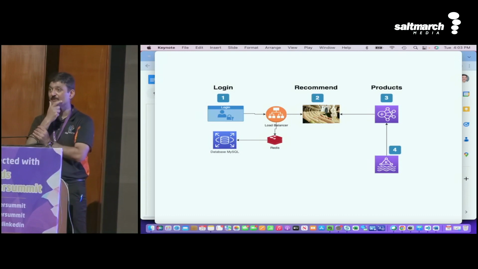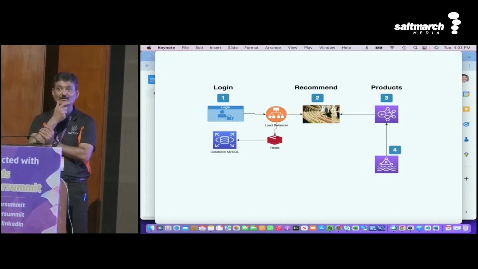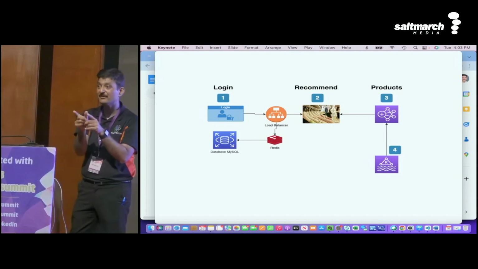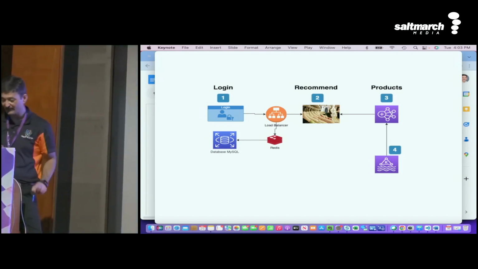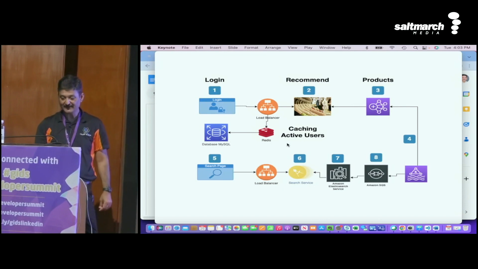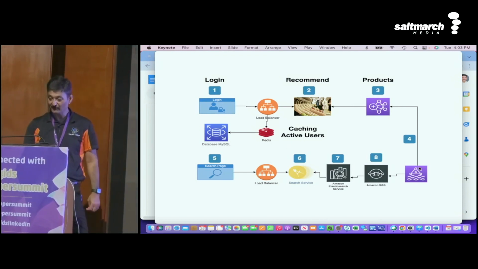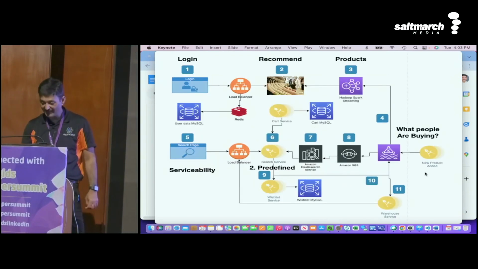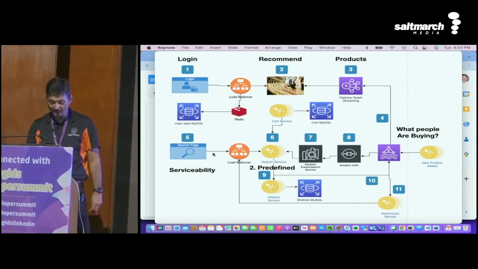Am I caching all the customers? I'm caching only active customers. Yes. So that is one optimization I can do here. And then for your active customers, what is happening when a new product is added? It's sent through a Kafka stream to Spark so that my recommendation service is ready, and also to Elasticsearch. Now I have a search service which is called from my browser.